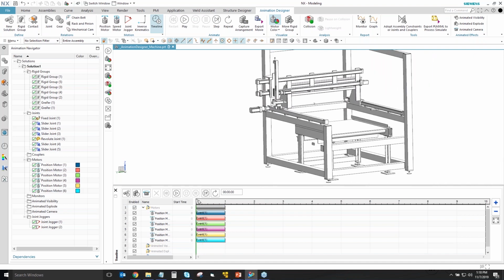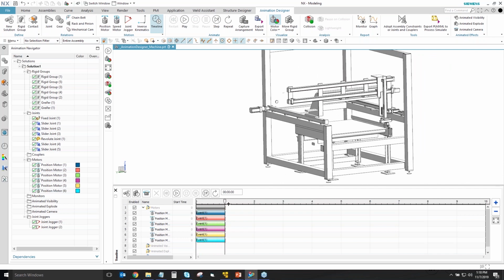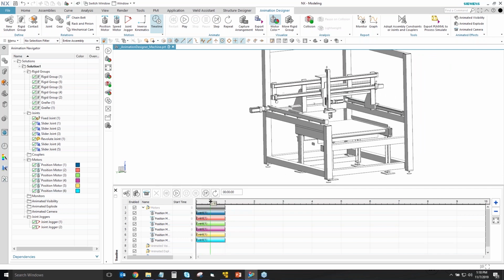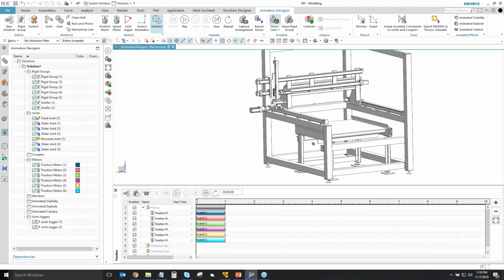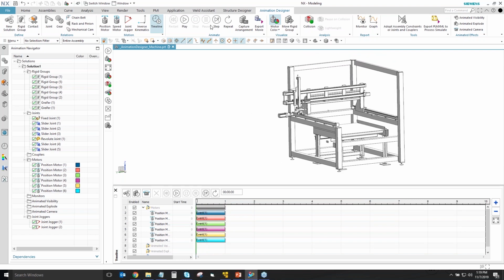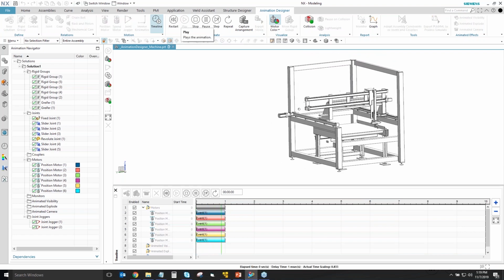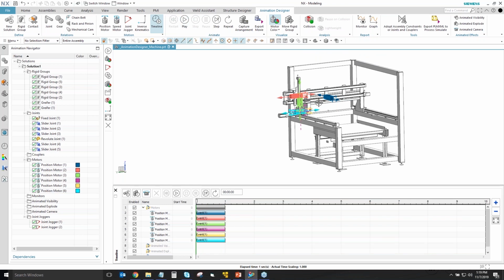And I actually think I've got my gripper motors going in the reverse direction, but that'll be good enough right now. All right, now it's all a matter of when do you want things to happen. So for example, I want the blue motor and the salmon color motor to articulate for about 3 seconds. So I'm going to increase the length of those bars to about 3 seconds. Then I want the thing to rotate around. Then I want the plunger to plunge. That's the green one.